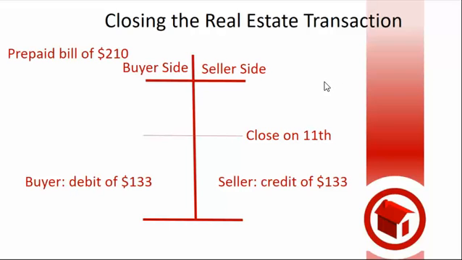You're saying the seller would get what? Because you peeked on my screen? Oh, because you did the math. So the question is, you said seller gets, so is that a credit or debit? That is a credit. So you're saying the seller gets a credit of $133. Is he correct?